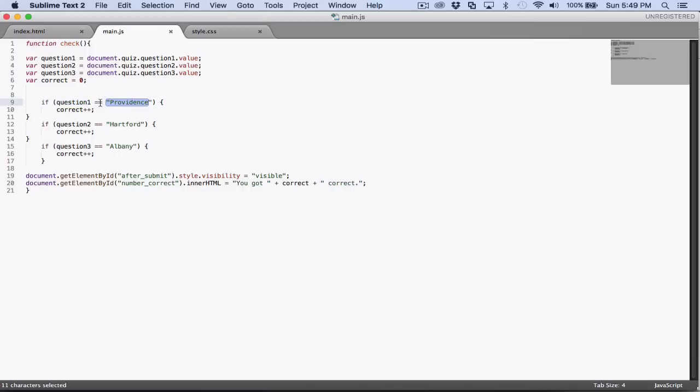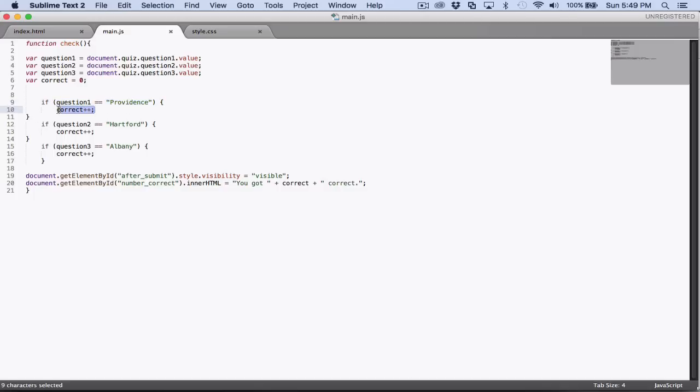So if inside of parentheses question 1 equals equals, then we have our quotation marks here for whatever we want the answer to be. This will be case sensitive, so I have a capital P. Then if this condition is true, then whatever is inside of these curly braces will happen.